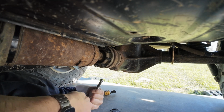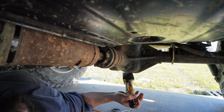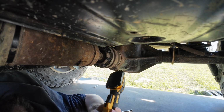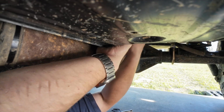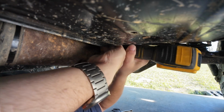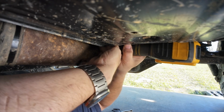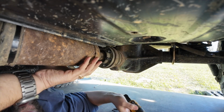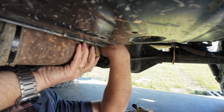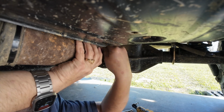Kind of lift a little bit. Yeah, that ought to get it. Oh, I can probably get it with the button now. Okay. Maybe. Maybe not. There it is. Alright, so that one's loose, and that one's loosey-goosey.